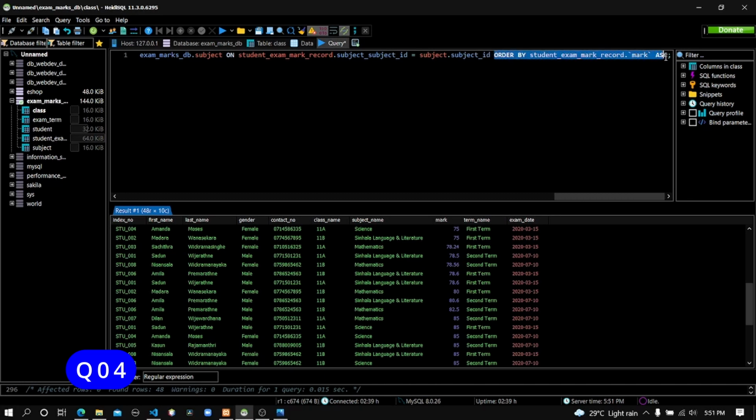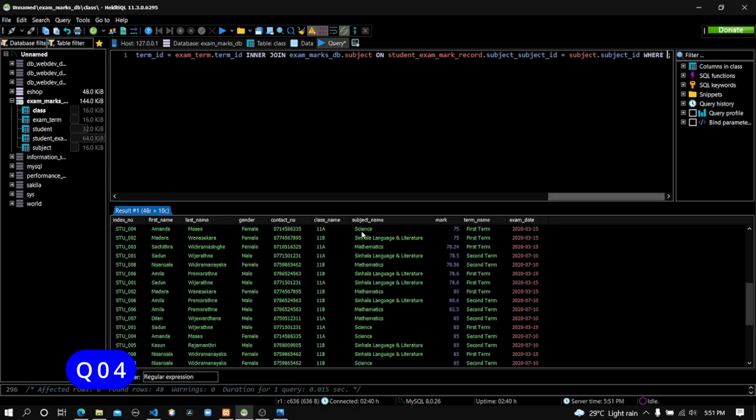Let me clear this order by clause and write our conditions. I forgot to write those conditions. So here, where we can directly call these attributes, because all the details in these 5 tables we joined are working as a single table.